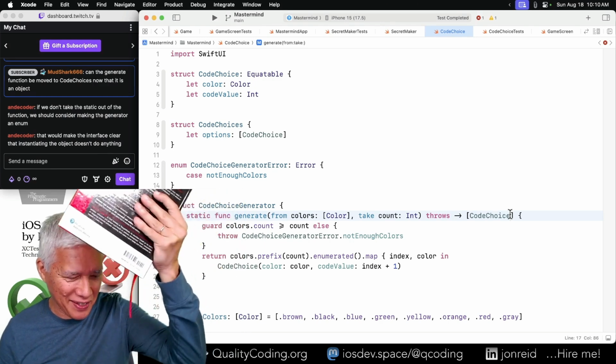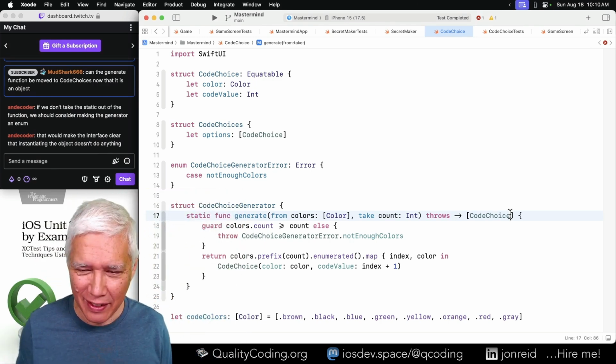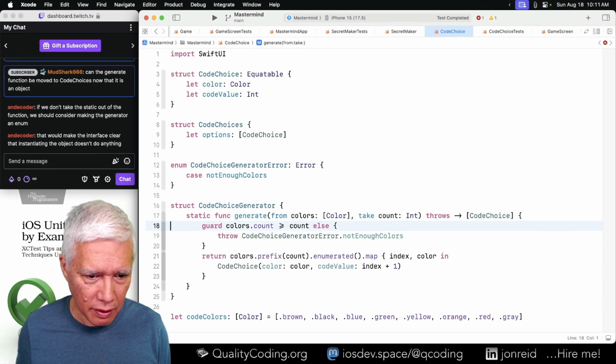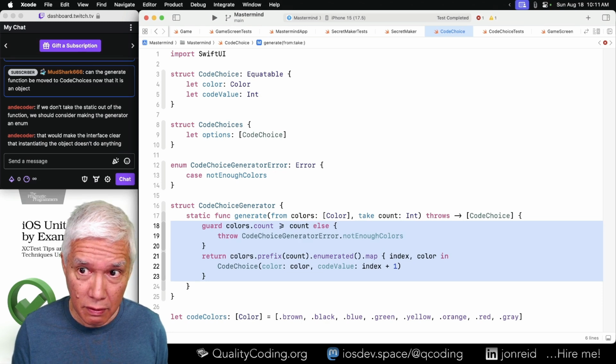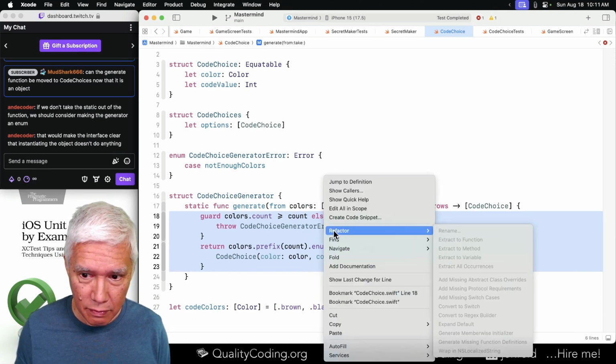Isn't that fantastic? So if we do an extract method on this whole thing, let's see if it'll let us. It won't let us.